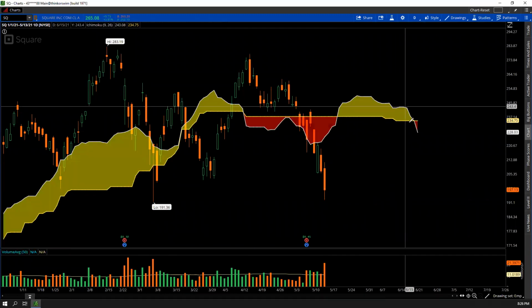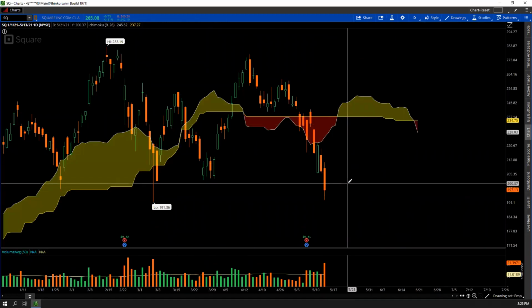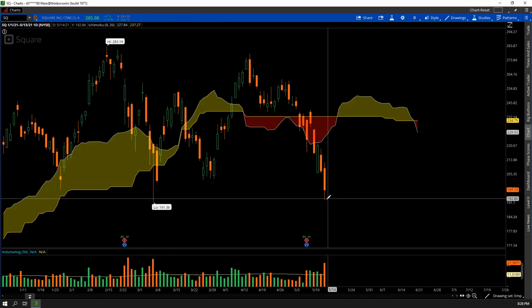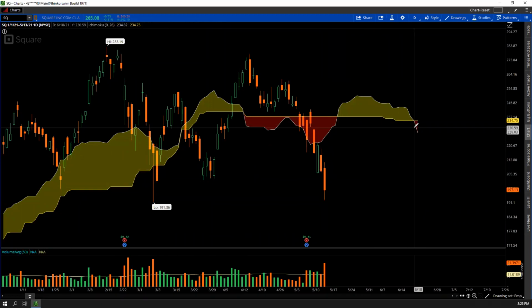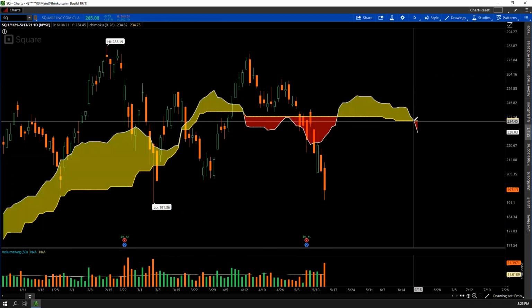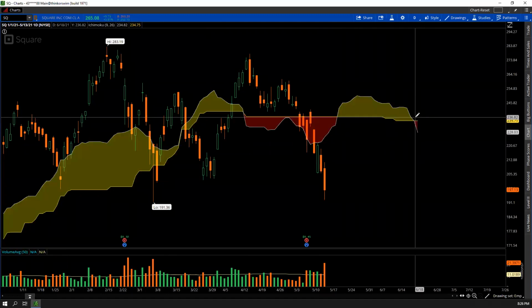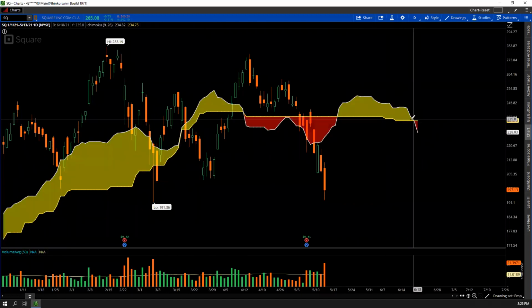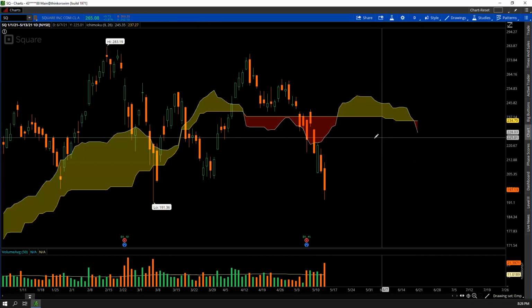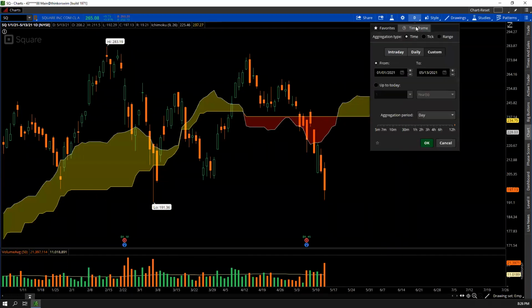This cloud is giving you a clue that if it bounces from here, it might come and cross above the cloud on 618. On 513 you're trying to get a clue on what's going to happen in the future and when it's going to turn bullish. 618, that is very powerful information, right? I hope you agree that it's powerful information, right? So let's go to 618.